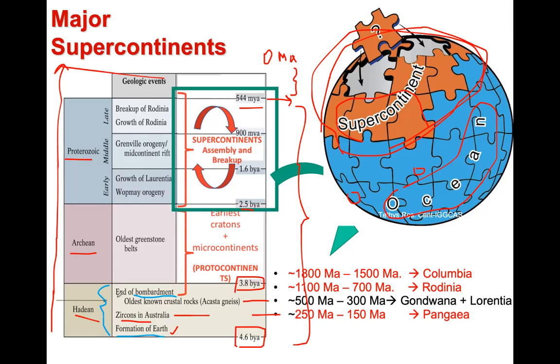So anyway, most of these major bombardments, most of these major collisions were finished by the time of 3.8 billion years, that is the Hadean time. So this Hadean time was a very, very dangerous time. There was always some collision of these planetary materials, so a lot of fire and a lot of magma melting was happening during that time.